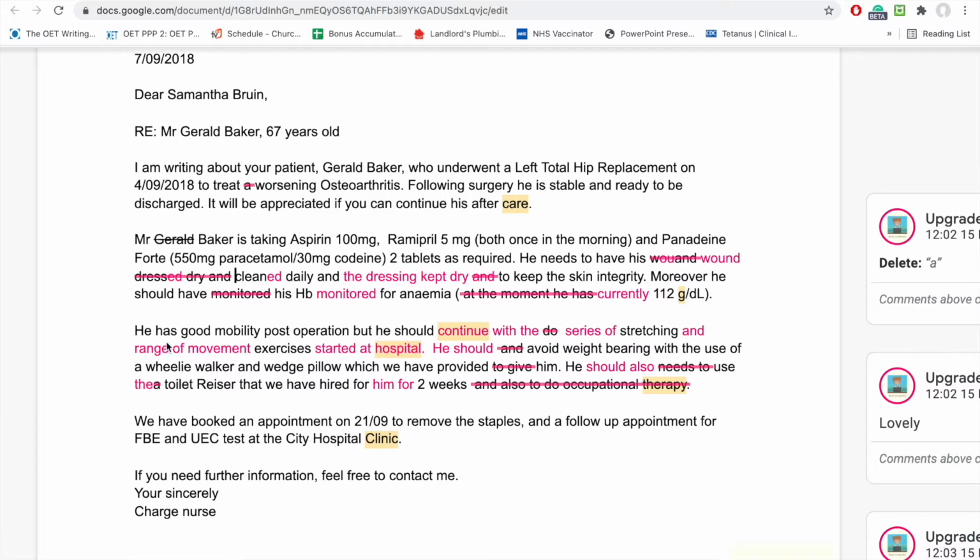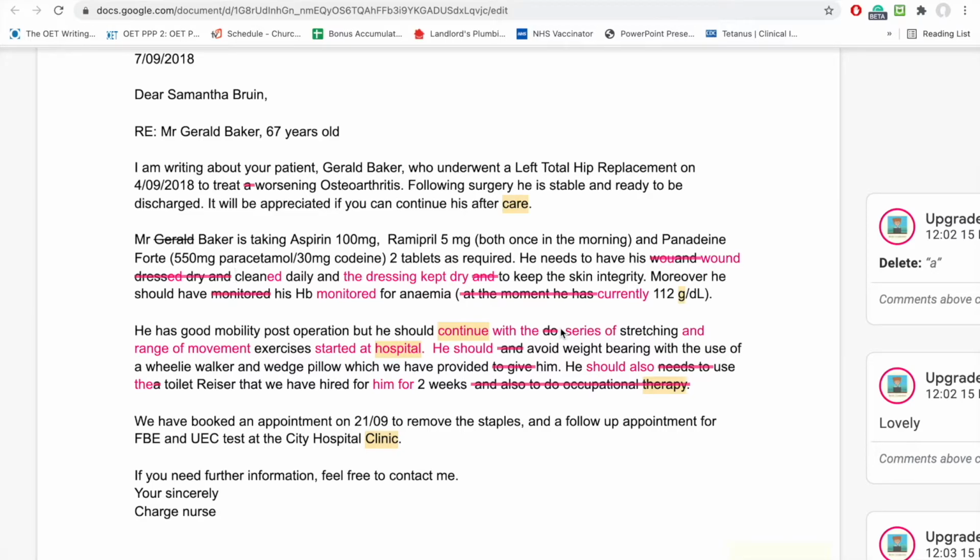Let's move on. So as I said, this is all about his mobility now, and it's really clear from the opening that we've changed topic. We're no longer talking about medication, we've moved on. So great opening. He has good mobility post-operation, nice, but he should continue with the series of stretching.